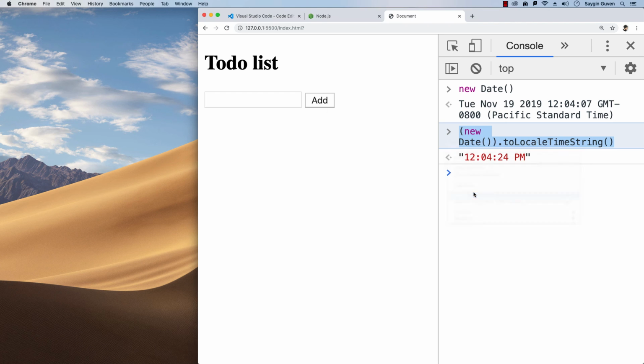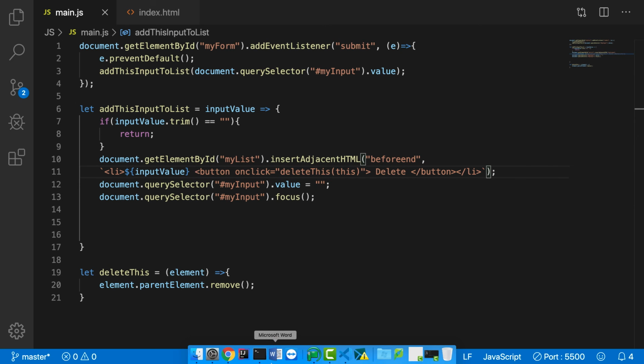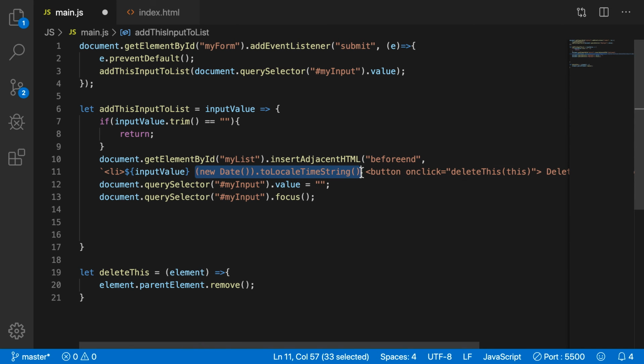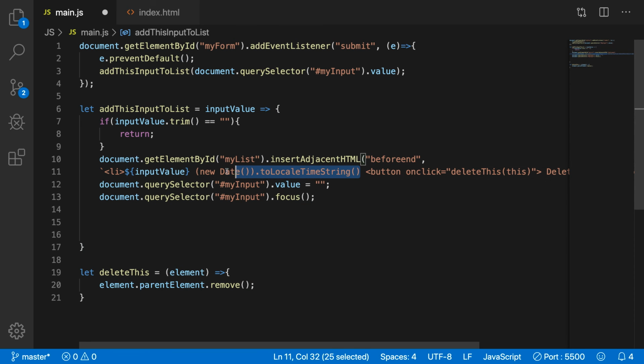Let's copy this. Let's add that information somewhere before the delete button. I cannot add it like this, because if I add this, every single time it is going to be a string. It's not JavaScript, but I know that this information will be visible to JavaScript by adding the dollar sign and the curly braces. So every single time I click the button, it will add the value that I pass, and it will add the date. So let's try.